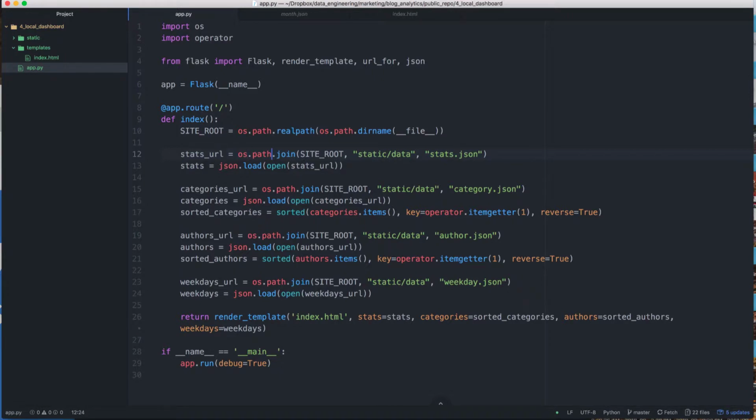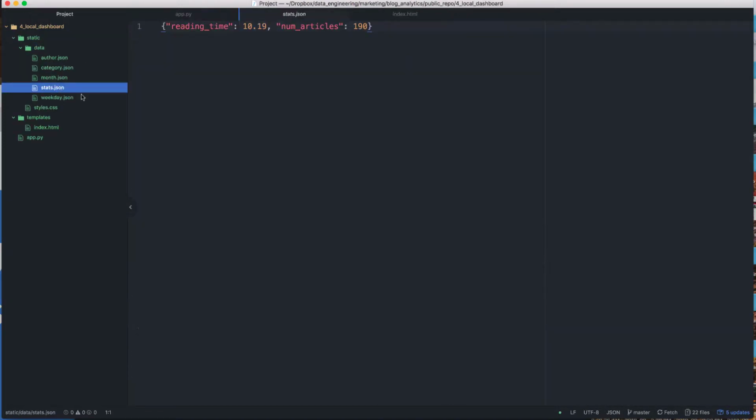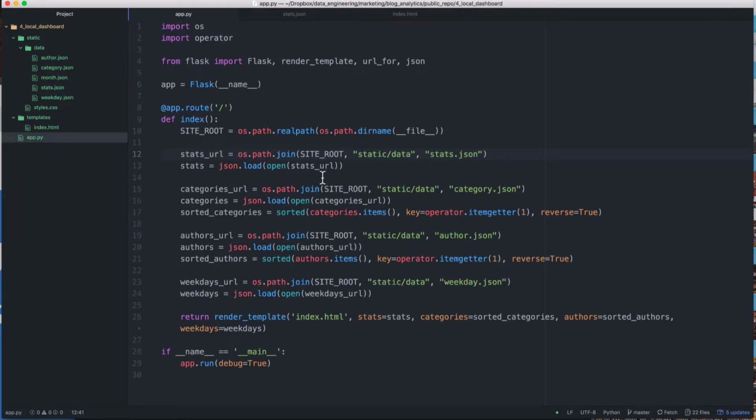So we take our site root and then we join it with static data and then the file stats.json. So you can see that's just us getting to this file. And then here we use the JSON package to load and open that reference to the file, and then we store it in a variable, stats. And we simply do the same thing for all the other JSON files.